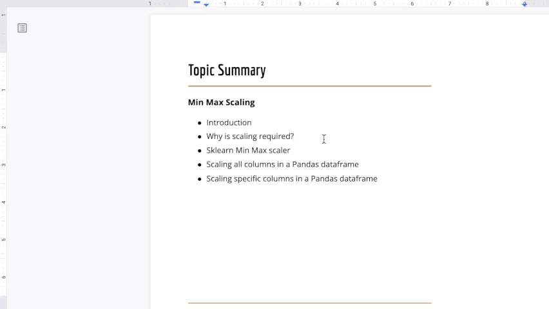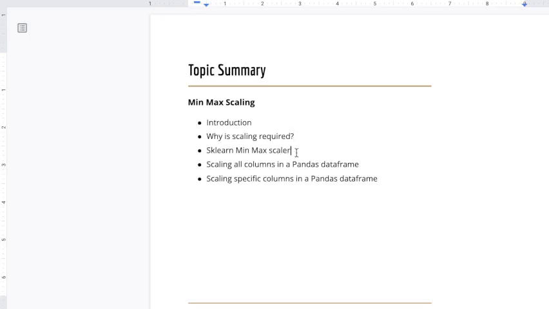Scaling can help us improve the performance and speed of execution of algorithms. Again, since the data are already scaled down, complex calculations required to optimize our algorithms are going to run a lot faster. Scaling can be helpful when we need to compare two sets of model or two data sets based on their performance and see which one is better. So scaling helps in all of these areas.